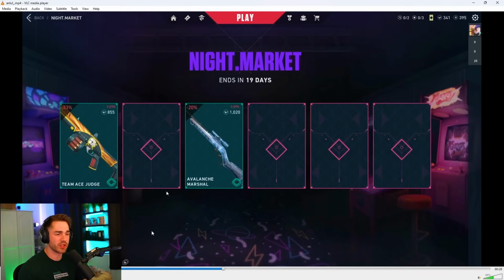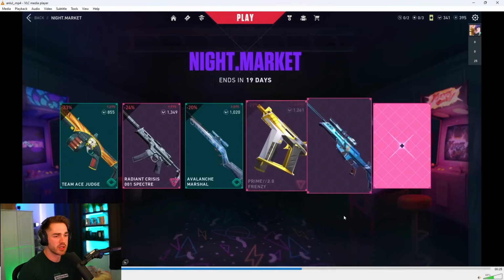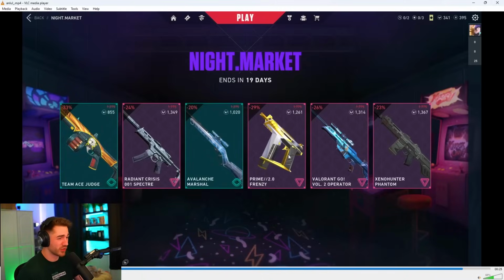All right, 2 greens. We've got Teammates Judge, Avalanche Marshall, and then 4 reds. Speedrun, Radiant Crisis, Prime 2.0 Frenzy, Valorant Go Operator, Xeno Hunter Phantom. Oh, yeah, man. You've got Xeno Hunter, you've got the Frenzy. 2 out of 10. Give you a chance? Nah, bro. That is a 2. I'm sorry, man. The max I could give you on that one is a 3, but I'm going to give it a 2. That just wasn't it.